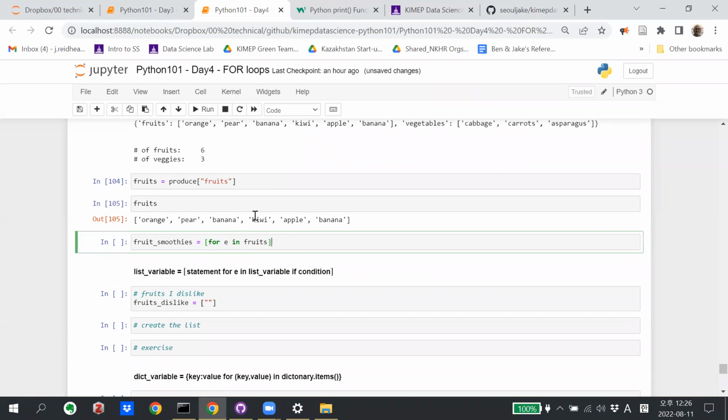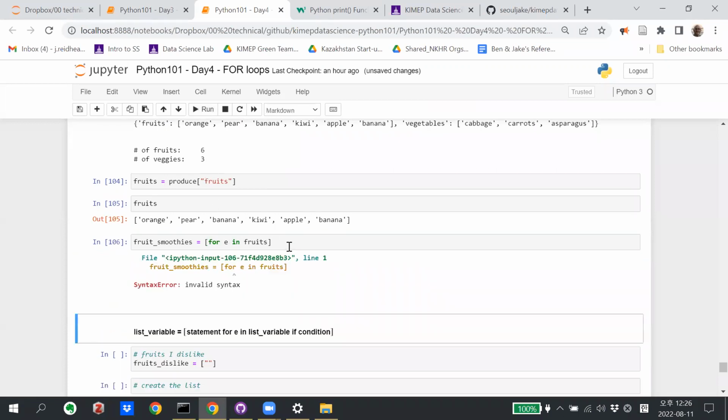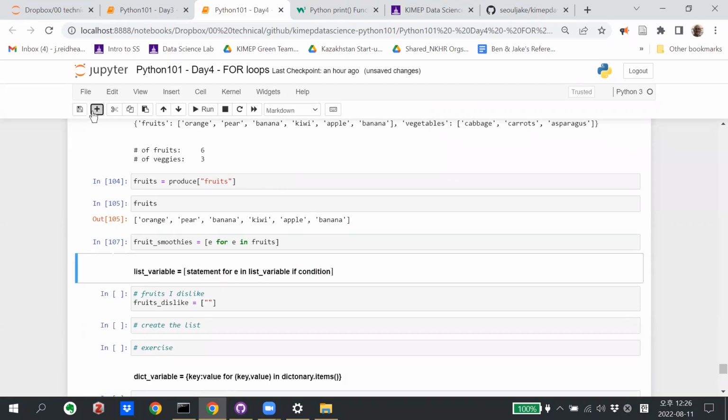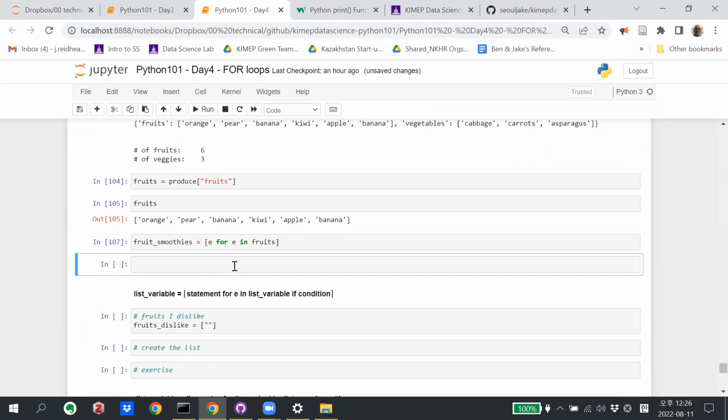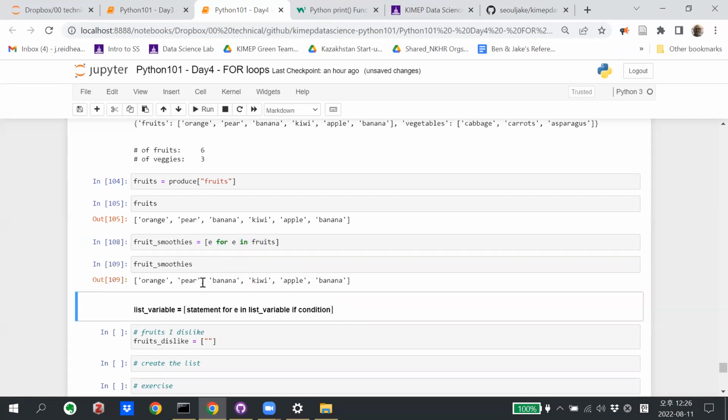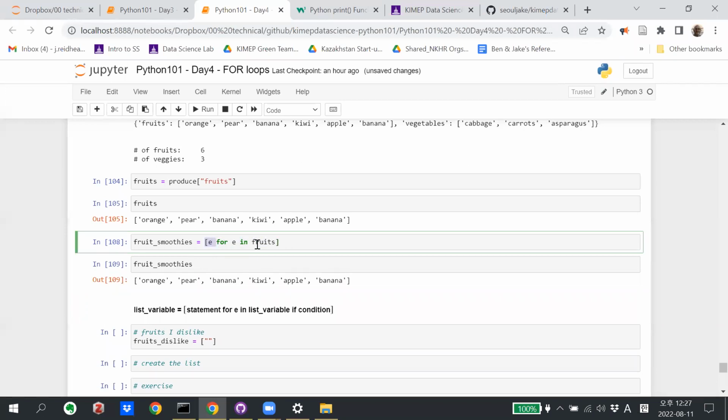First of all, let's just run that. If I just take this statement, for every item in fruits, that item, this is just going to reproduce the original list, right? So this is one way to reproduce the original list.